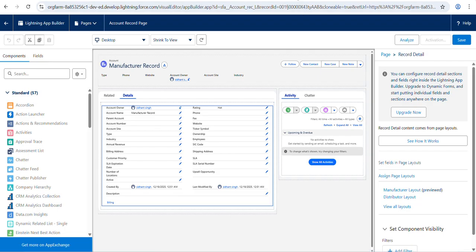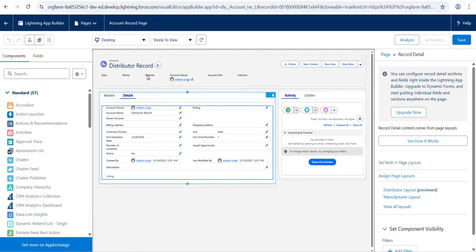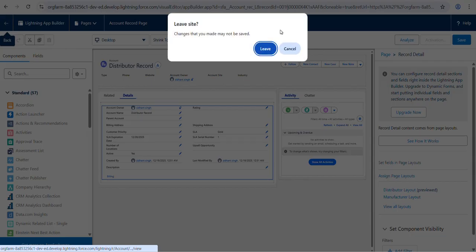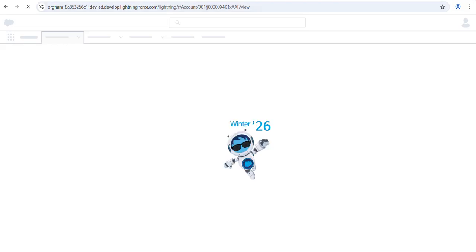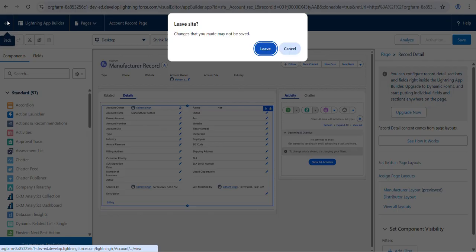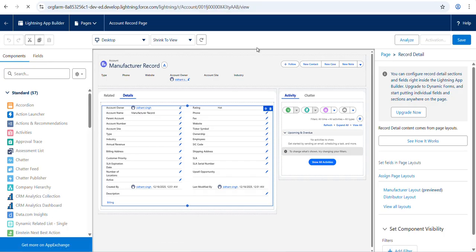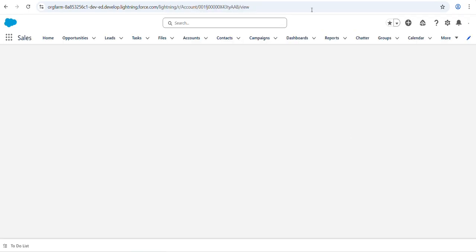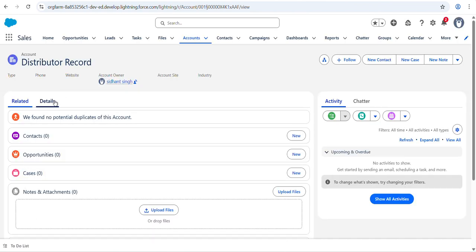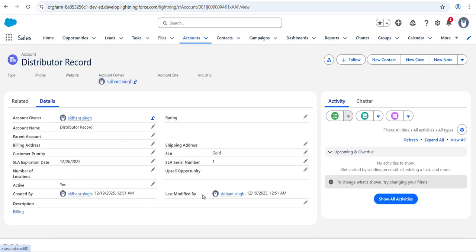So one is the manufacturer layout and another one is the distributor layout. This way we can find out they both have different layouts. Because they have different layouts, the look and feel is different. More fields are visible on manufacturer and fewer fields are visible on the distributor layout.